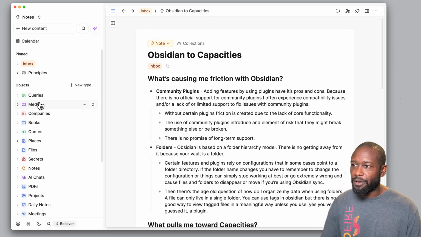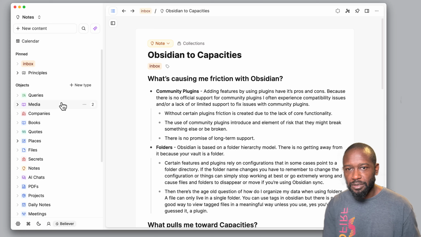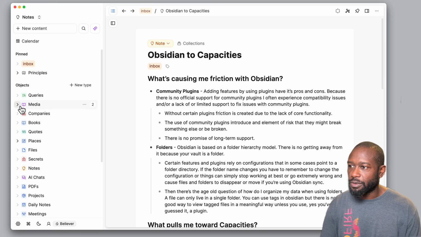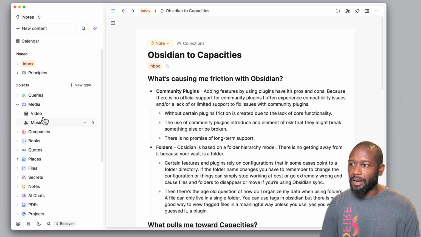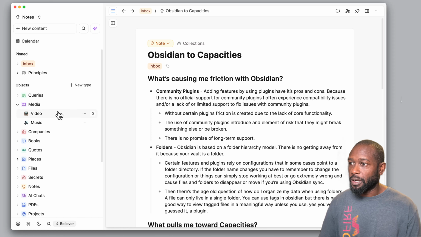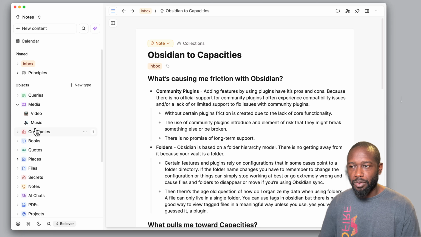You can come in here and you can configure these objects, which is a replacement for folders. You also can configure collections, and you can do queries as well. You can also see here, like on this inbox, where I've pinned a tag, and this shows that tags and objects and all this stuff can be leveraged here from a navigational standpoint.